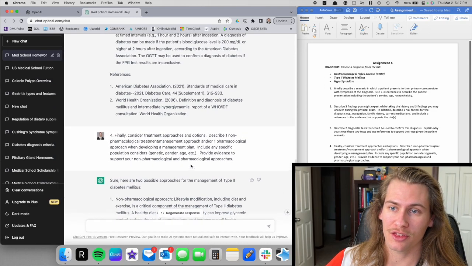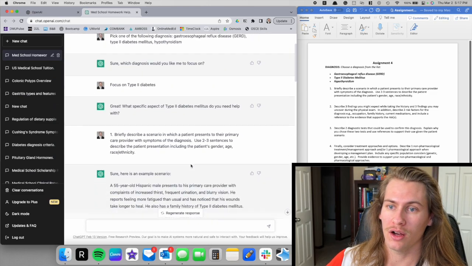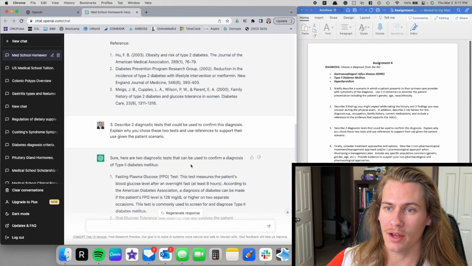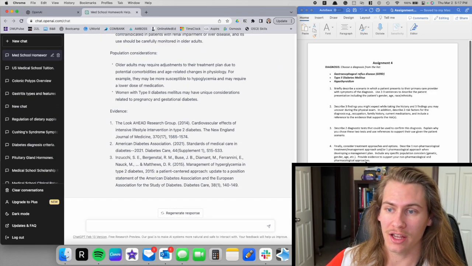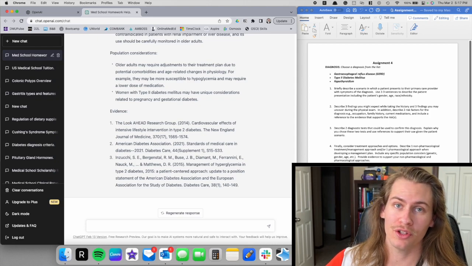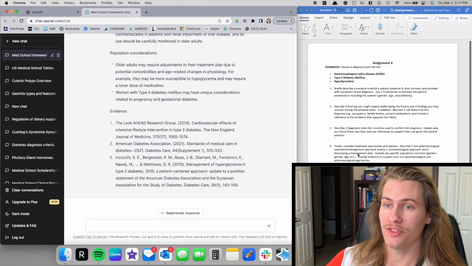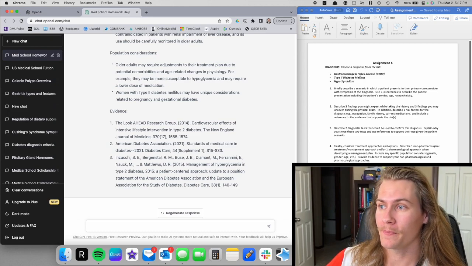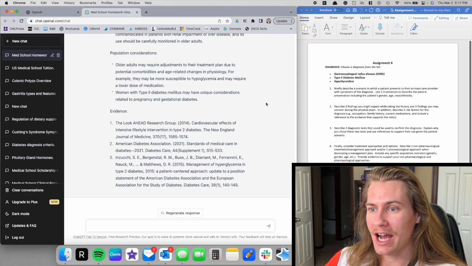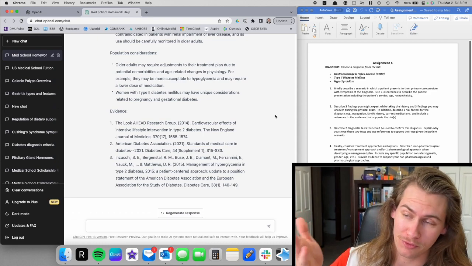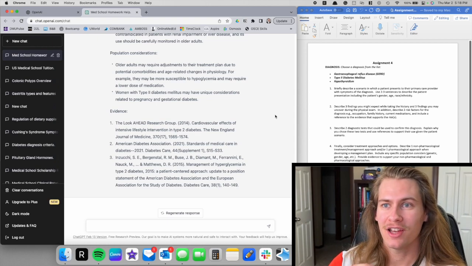And this actually gave me 3 sources, 2 sources, 3 sources. So assuming that they're all different, which I'm not going to take the time to look, that is 8 sources that it gave me, and the assignment over here says we only need 4. So overall, ChatGPT could diagnose your diabetes, apparently. I'm going to say that it's a hot topic on whether or not AI should be used in school for homework. It definitely should not be used in school for homework. This is more of just a fun test.